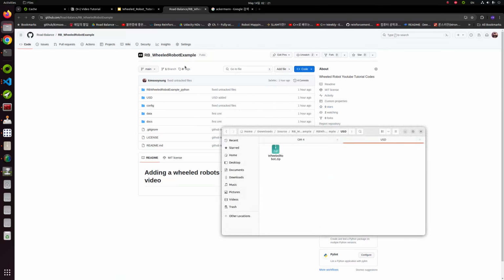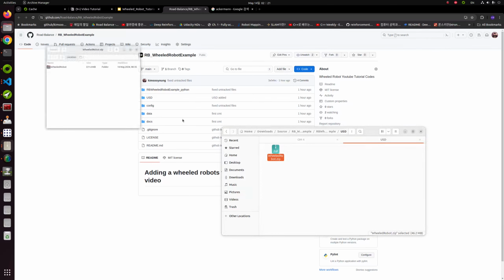In my case, this is located in here. Let's navigate into the RB real robot example folder, and then into the USD folder. There will be a zip file, so extract this.